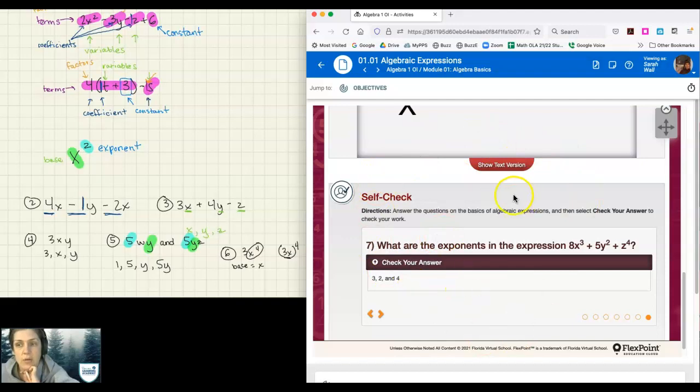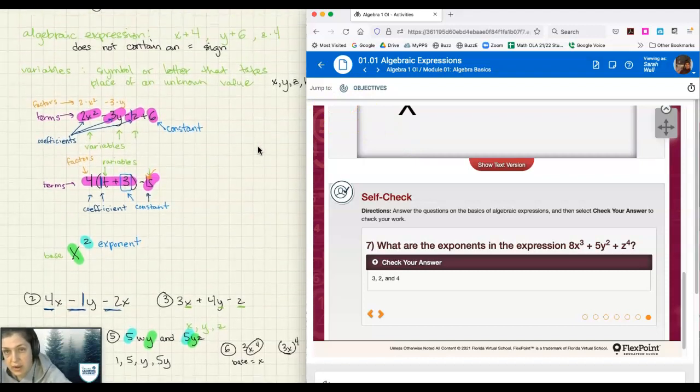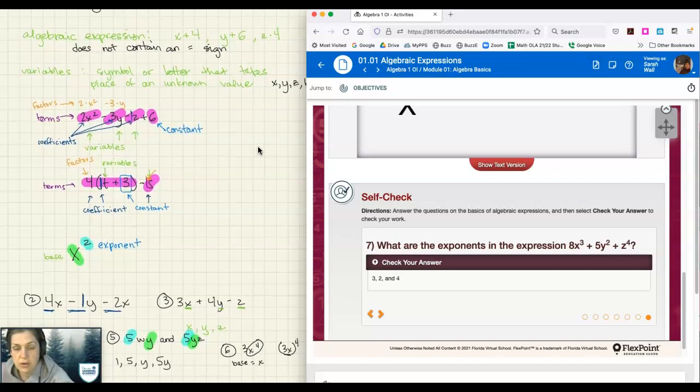So think about how long it took me to go through this one page and how many notes I took on this one page, right? This is what taking notes on the lessons should look similar to. If you don't need all of the information, don't write all the information down. But if there are things that you don't know, it's super important that you do write them down. And if you don't understand, that you come and ask questions.